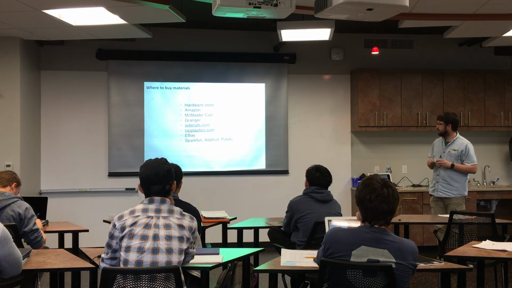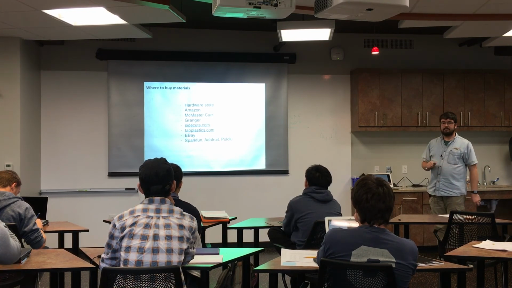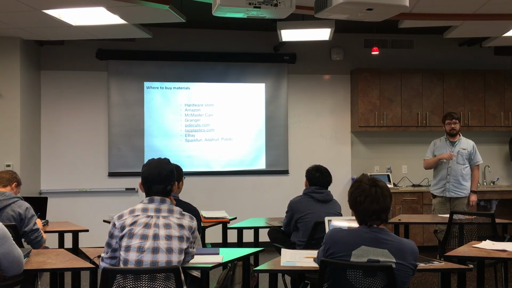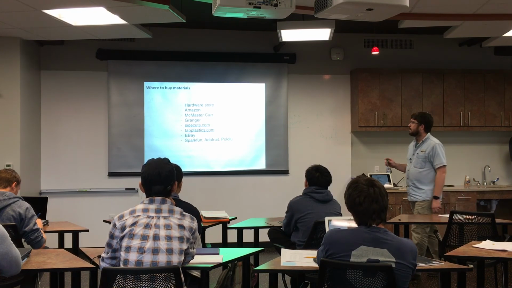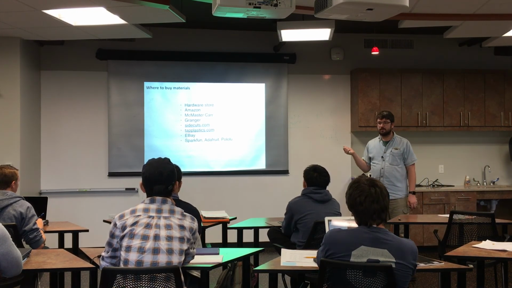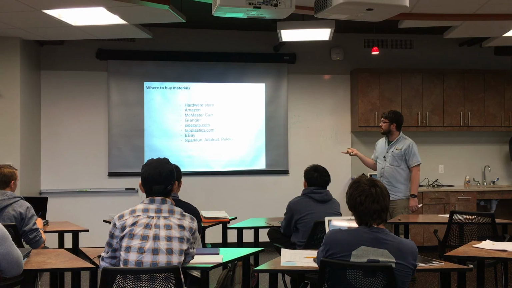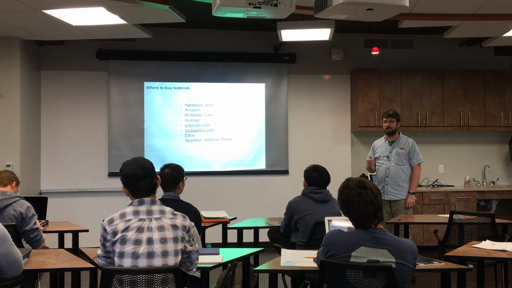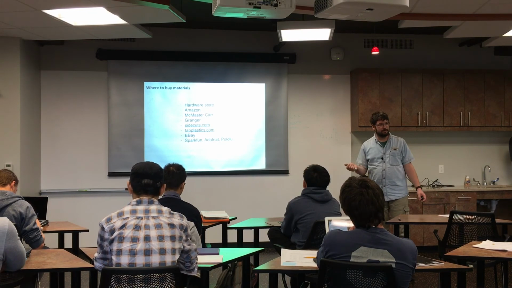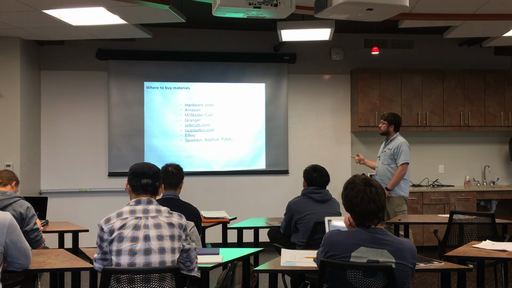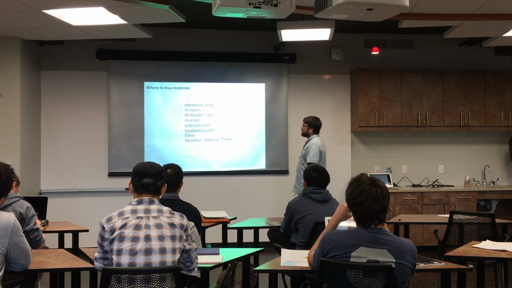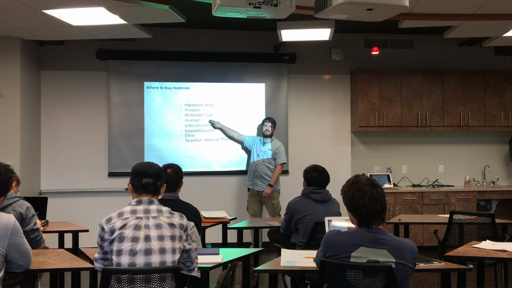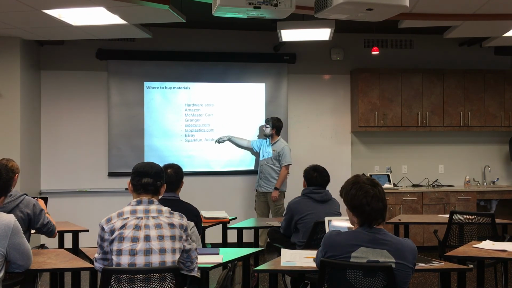And places you can look to buy things. These slides aren't up quite yet, but they will be hopefully this afternoon. Of course, the local hardware store is a good place to go. Amazon, a surprising amount of hardware is on Amazon, and most of it's Prime, so you can have it in 2 days for free shipping if you have Amazon Prime. McMaster-Carr, Grainger, these are both industrial suppliers. Also MSC, which I'll put on here, is another industrial supplier.